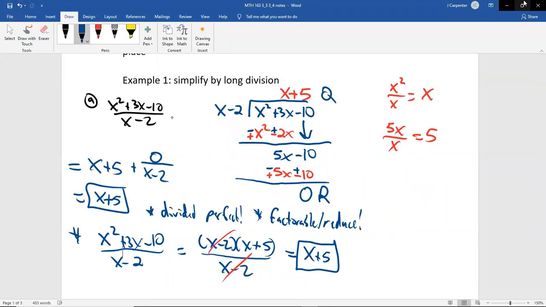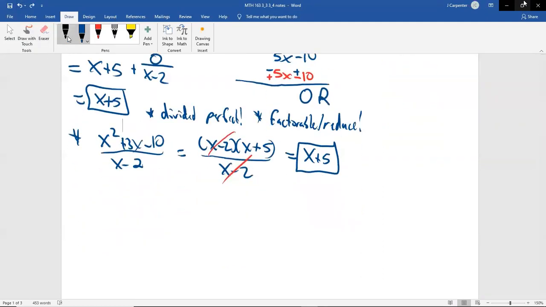Now, this remainder being 0 is what made this section not be here, so that it was just a quotient. There was no fraction left over, and that's what made it factorable. That's a very important concept that we're going to use moving forward. We're going to ultimately want to get remainders of zeros, but we're not going to be told what divisions to do. We have to decide what divisions to do, where the goal is to get a 0 remainder so that this happens. That's the point in 3.4.